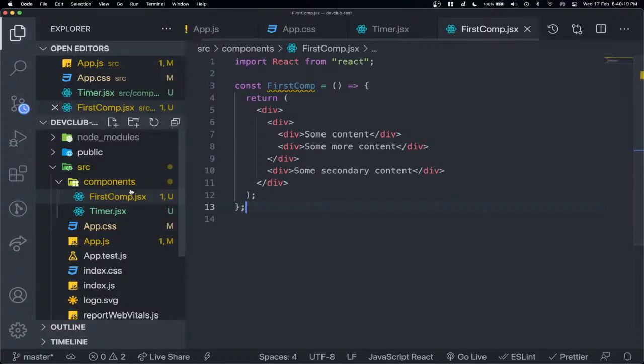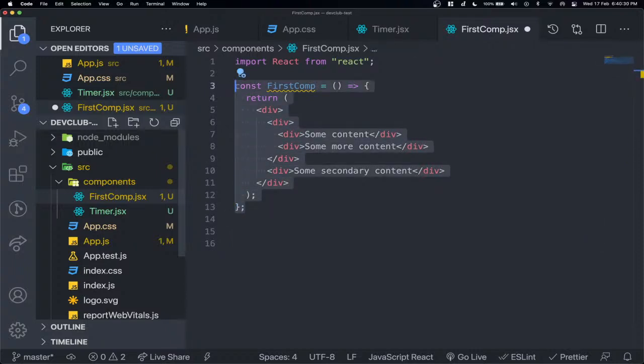Now, in order to make your component usable, you have to export it. What do I mean by exporting? This component currently is just limited to the scope of your file, but you have to make it available to the rest of your React app.